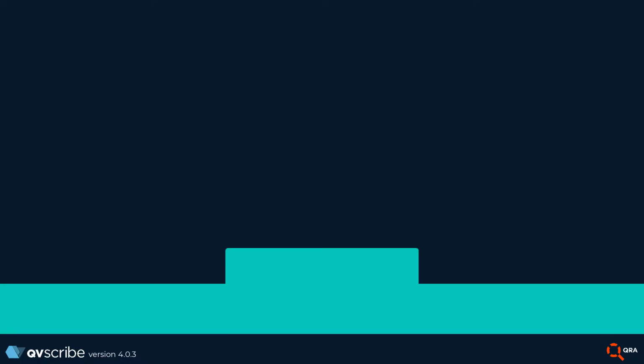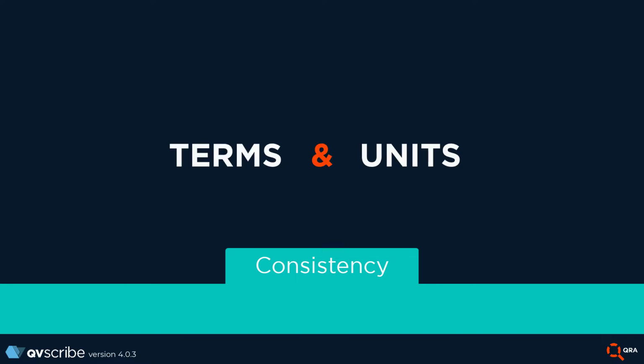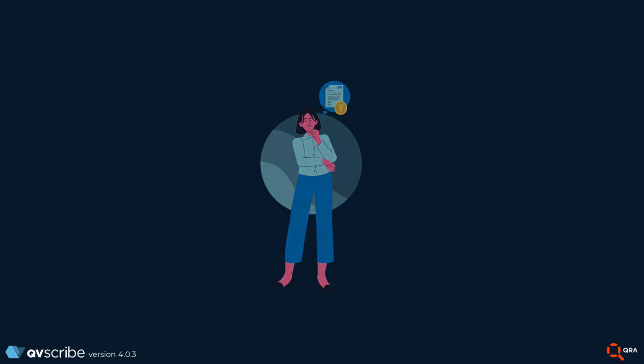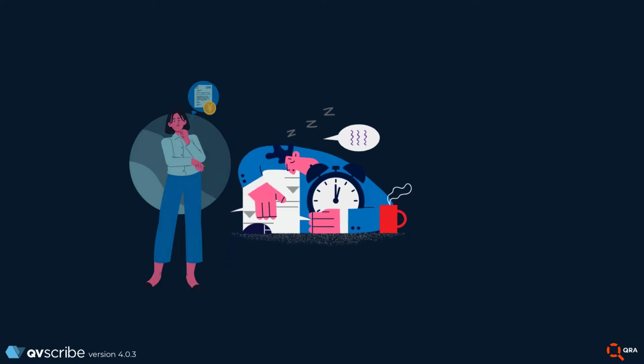So welcome back. This video is all about consistency. QVscribe's consistency tab was built to solve issues with terms and units. We tend to see many errors in requirement documents that could be avoidable but difficult to spot, especially with large documents filled with hundreds and thousands of requirements. So instead of using our memories or hoping that the person conducting a document review had enough coffee that day to spot all those errors, let's see how QVscribe tackles unit and term consistency.